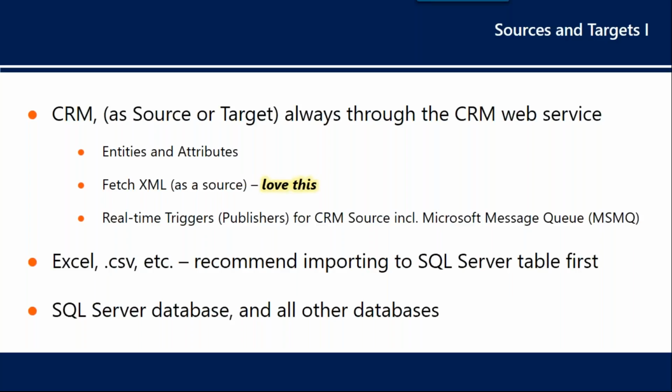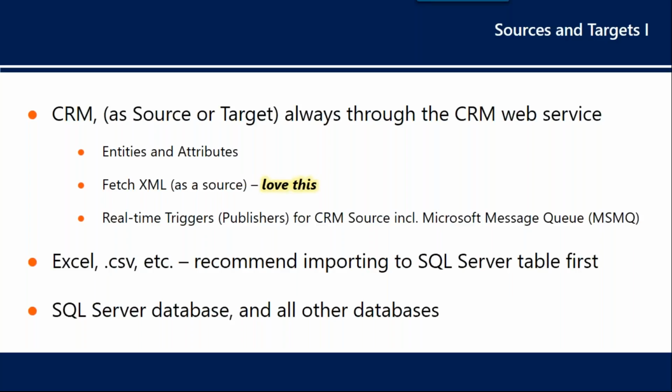Another way to get access to the CRM data is through Fetch XML, typically used as a data source. It's very flexible and easy to get at. You might know it from using Fetch XML with custom report development for CRM. The same source can be used as a data source in integrations, and it can be used for both CRM Online and CRM On-Premise.